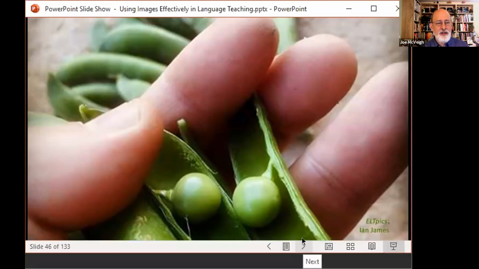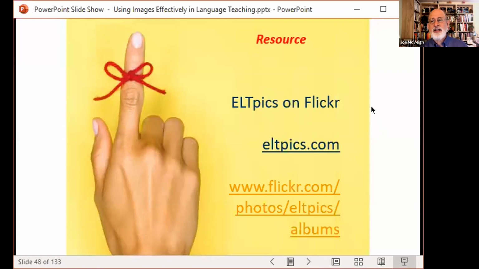But where could you find all of these incredible pictures of idioms that would be free that you could very easily use? And the answer is you could find these in a location called ELT Picks. And for ELT Picks, we largely have to thank Marissa Constantinides, who is one of the founders of a Twitter group called ELT Chat, which for many years met very regularly, and people would get together and talk to each other about issues related to English language teaching, back before we had all these platforms when we could literally talk to each other. And a group of teachers who are part of the ELT chat on Twitter got together and put together this amazing collection of images to use for language teaching.